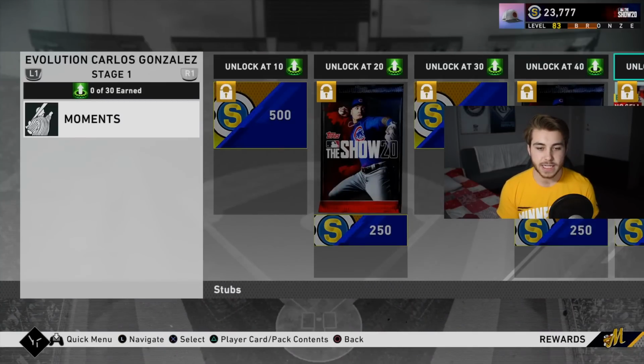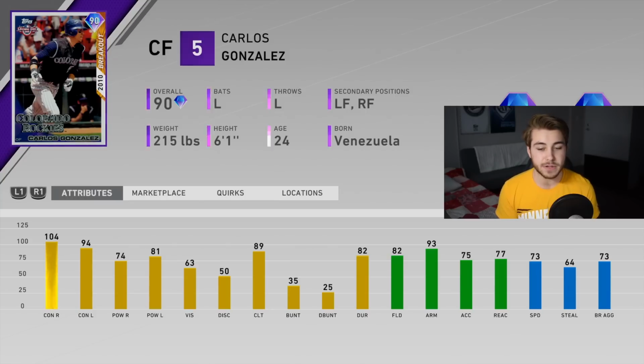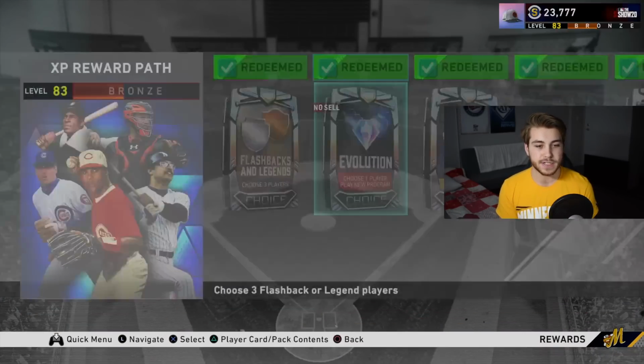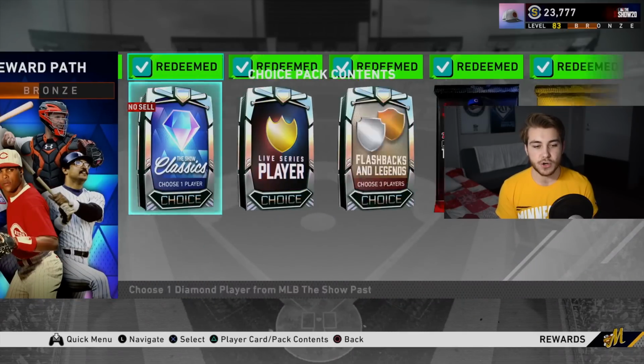And then Carlos Gonzalez is going to be my last pick. Love his swing, love his arm strength, don't love his vision, don't love his not great power, only at 74 and 81. I still think this is a great card, and that's going to go for everything we're going to talk about. Everybody here is great. I just think there is a little bit better. So that's going to be for the evolution cards. You get them at every single level 10. Let's move on to the Show Classics.